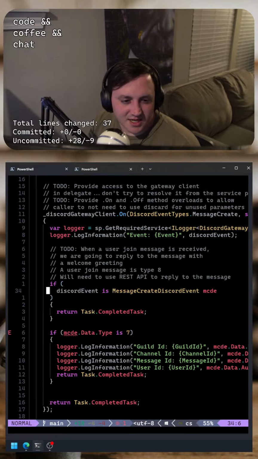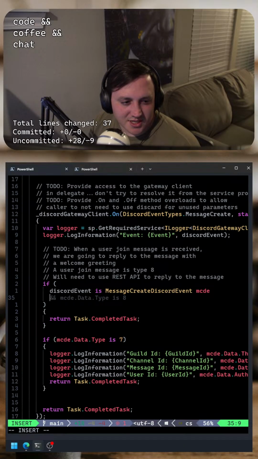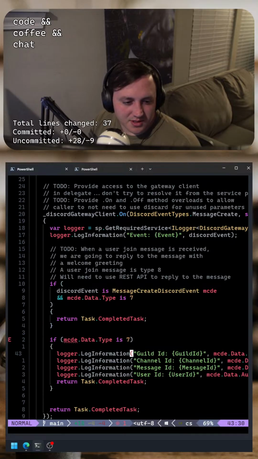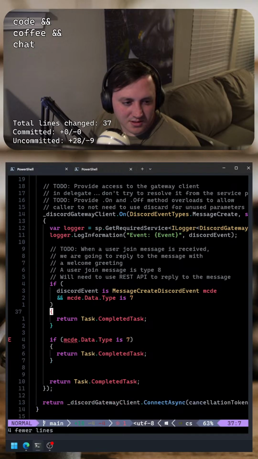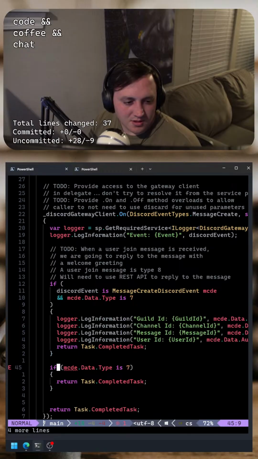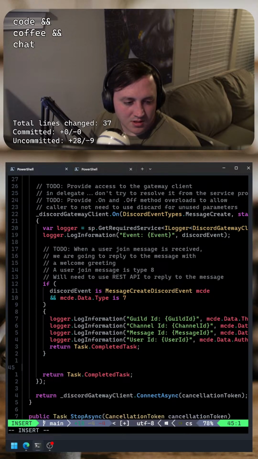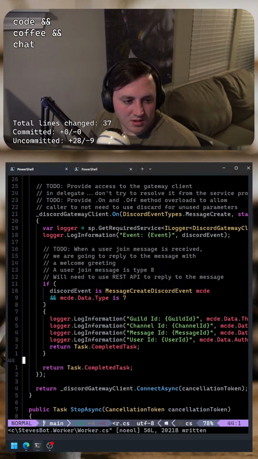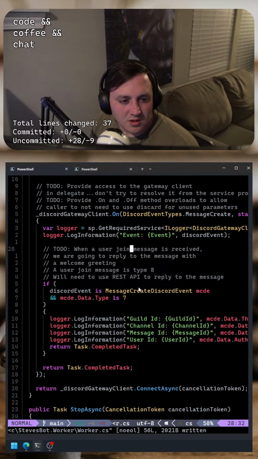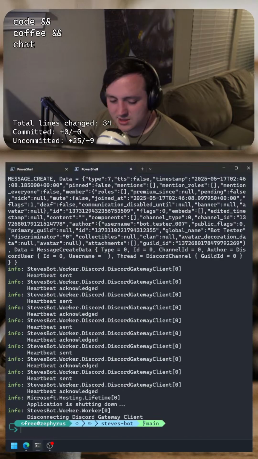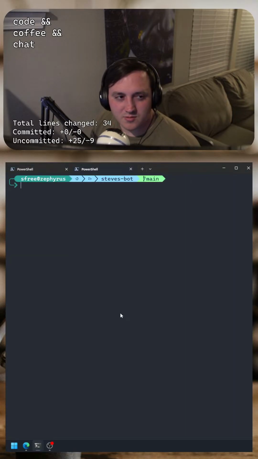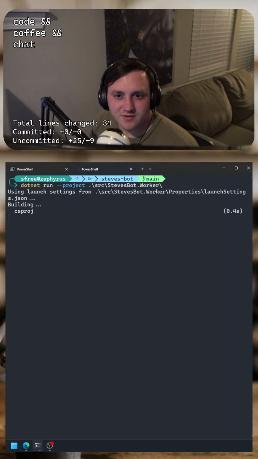I mean, honestly, I could make another strongly typed object, but at the moment, let's just go with this. All right, let's see if we can get this to work one more time. Let's give it a run.